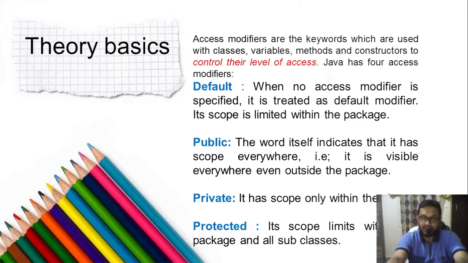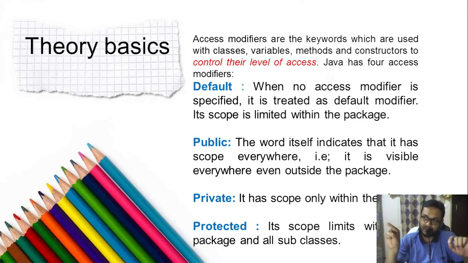Next is public. Public is like it has a big heart. What does it mean actually? The name itself implies that when a particular class, method, variable, or constructor is made public, it will be visible everywhere, so it can be accessed everywhere, even from outside of the package. So some other package is having, suppose, 10 classes, and your package has 2 classes. So from the outside class also you can access the variables and methods of the classes residing in the other package.